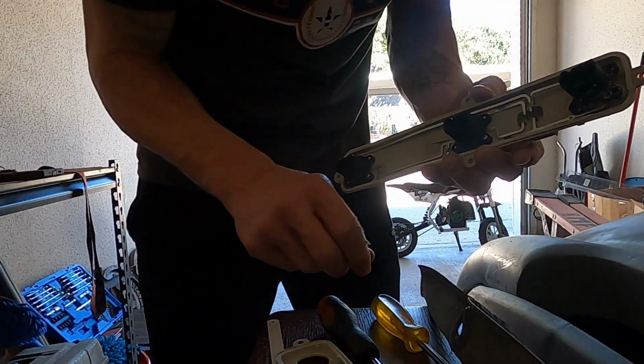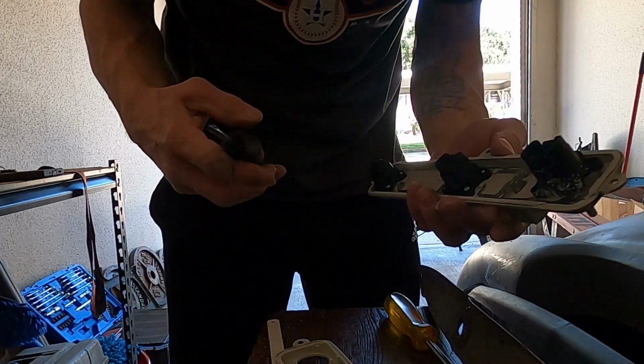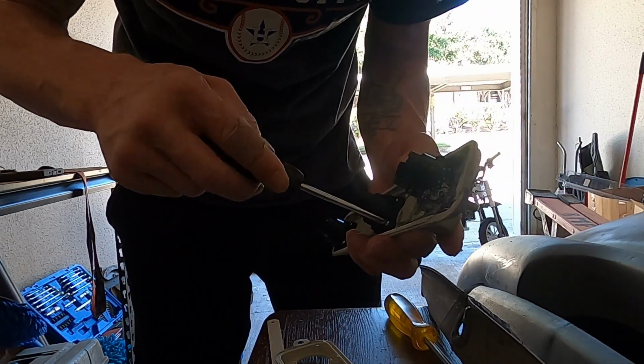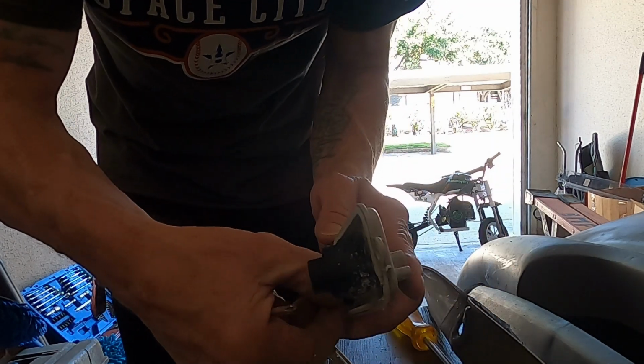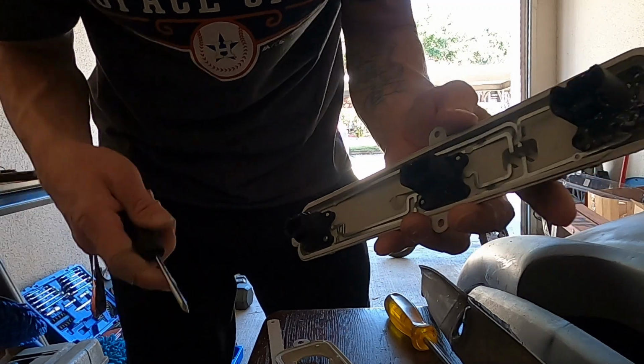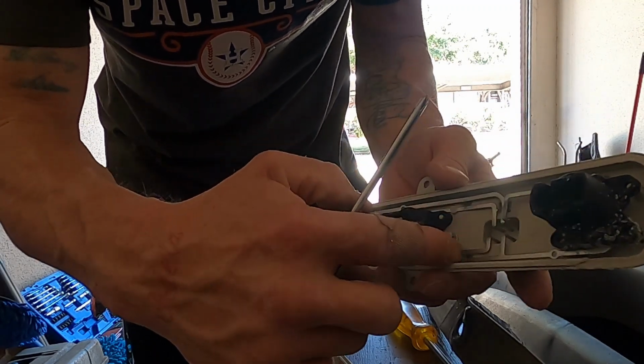Well, guys, we're gonna have to pop all of it off. I need to take all these screws out of here. It's only gonna come off as one piece, as one unit, should I say. Everything at one time, because it's tied together.